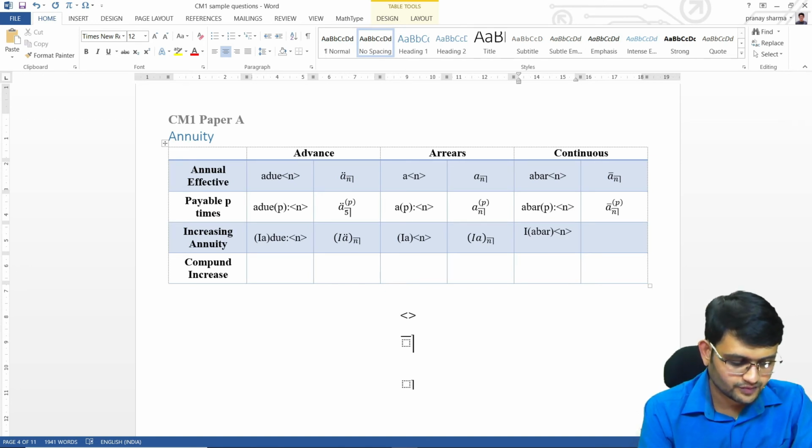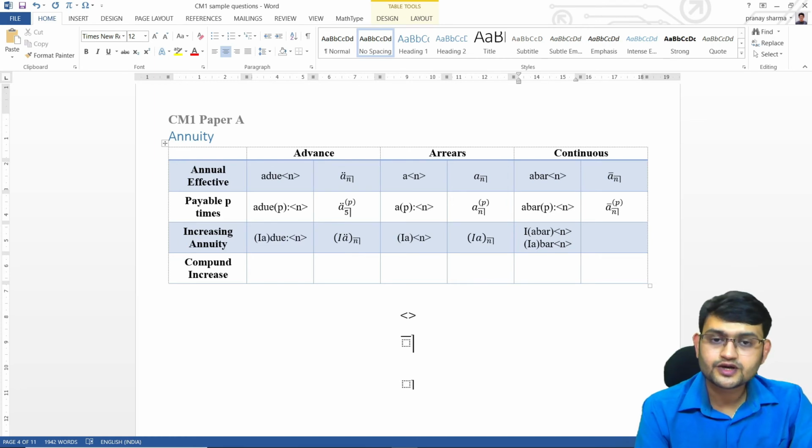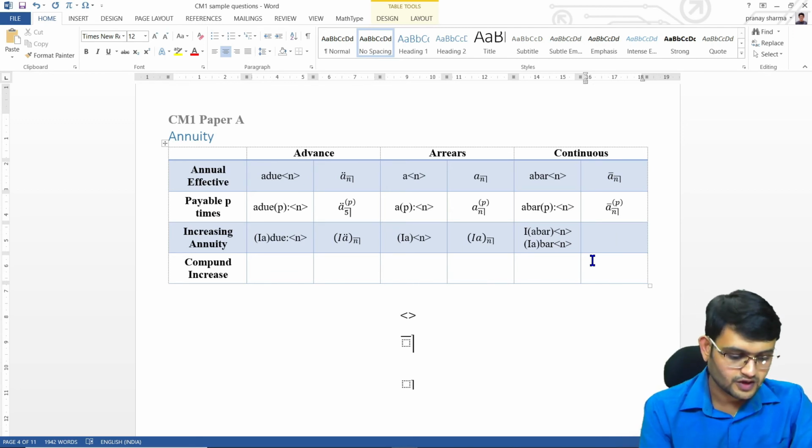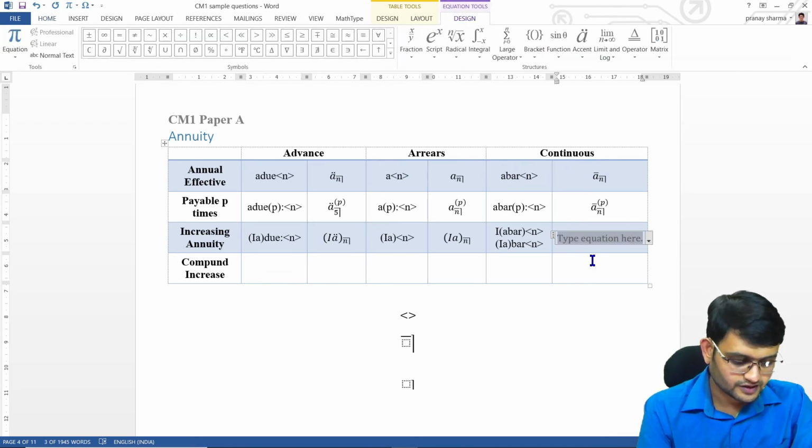The other way would be that I will put I and A together, so say I A, and then write bar. This might be a little bit confusing for a person who is correcting, but if you have written your values correctly then it will not matter. Whereas in equation editor I can differentiate that.